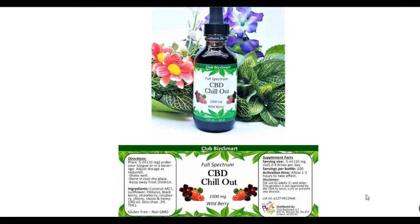This product is 1,000 milligrams in a two full ounce bottle. For the price of this product, you would normally get a one ounce bottle of probably 750 milligrams, a thousand, or I've even seen 1,500 milligrams for the same price — but only in a one ounce bottle. The consumer is getting more CBD oil for less money, which is a win-win situation. For the consultant and the founder, that's great because it helps build your team and provides repeat customer business.